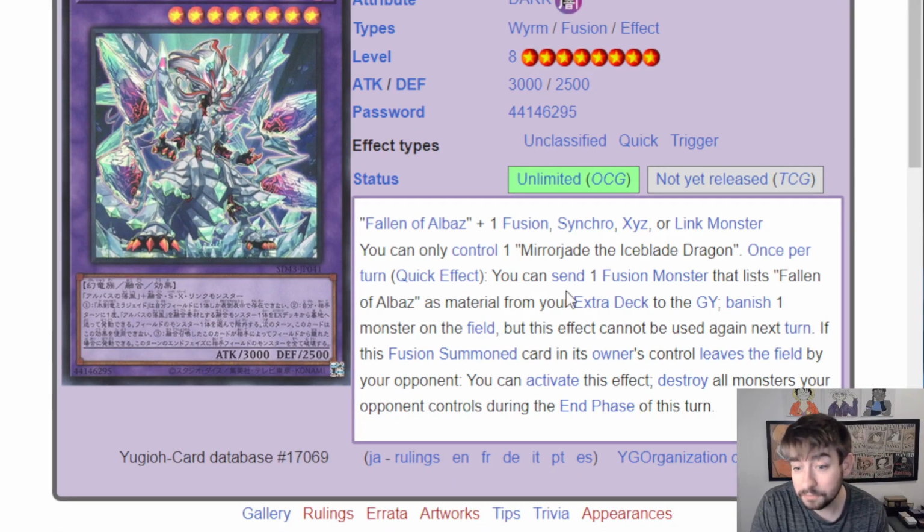He can send a fusion that lists Fallen of Albaz from extra deck to grave to then just non-targeting banish any monster on the field. Now he can't use it the next turn after he uses it, but it's pretty good. And also, if he ever leaves the field by your opponent's effect or battle, you can then just wipe their whole board on the end phase of that turn. Pretty cool, pretty powerful monster. Definitely something to keep in mind.